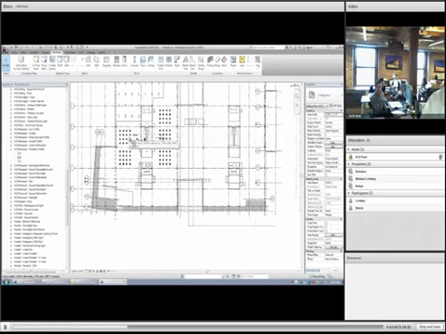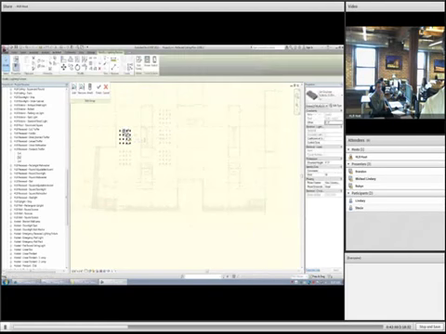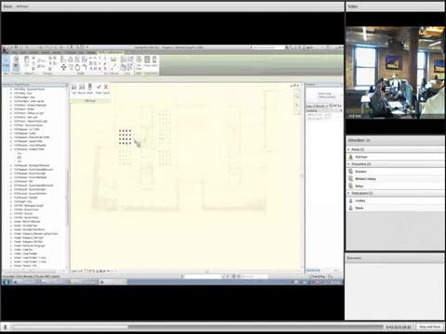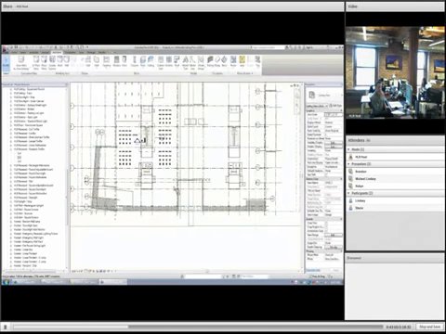Nice thing is you can always go into that group if you ever need to. Edit that group. You can select all of them or a group of them, and you can change it to a different type, whatever it may be. It updates all of the groups, obviously. It works just like block updating in AutoCAD. Did you utilize groups at all? Brendan? No? Okay. Yeah, these are definitely helpful. They're nice, especially for the typicals.